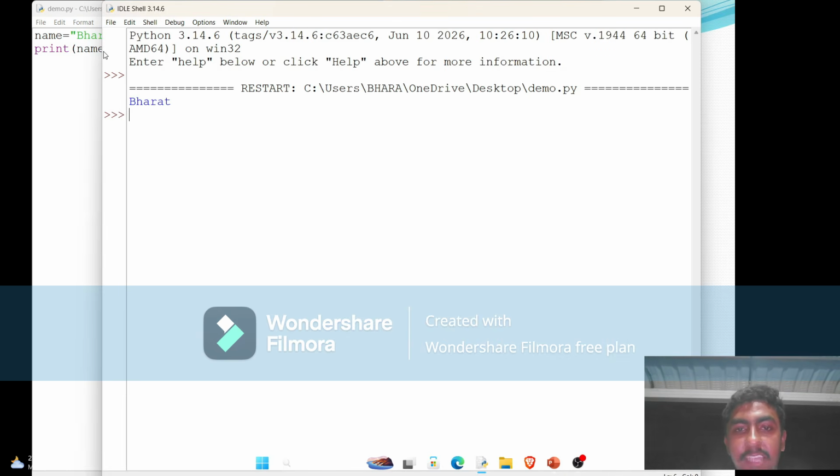Did anything change? No. The output is exactly the same. Python does not give special importance to single quotes or double quotes. Both create a string. Now many beginners ask, which one should we use? The answer is either one. Both are correct. Both create exactly the same type of objects. Most programmers simply choose one style and remain consistent.